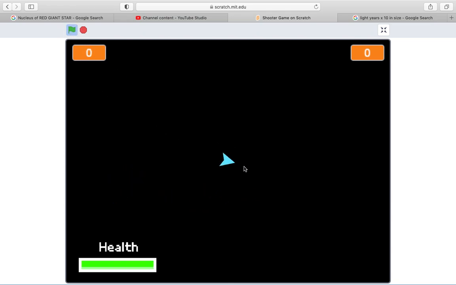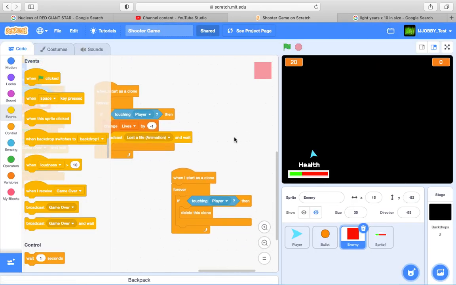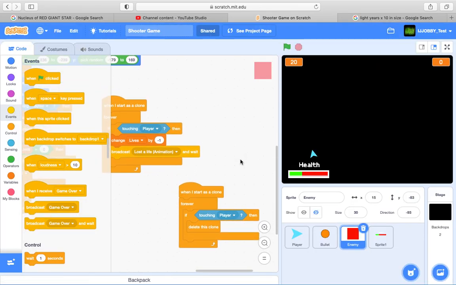Oh, so I need 2 enemies spawning for this to happen. This might take a while. Yeah, there you go. I need them to come close together. And yeah, it does not instantly lose health after you get the wait command done. So yeah, it works. So now we have a working health system.